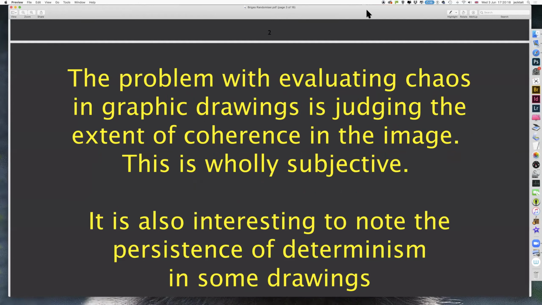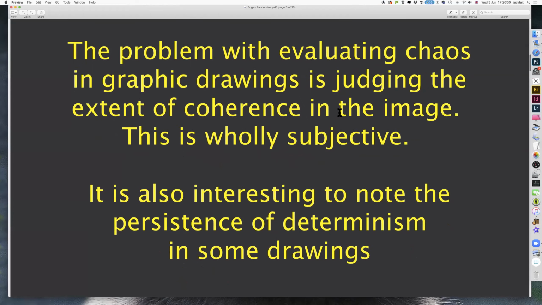The other thing that I'm very interested in is coherence in the image. It's the aesthetic notion that there's something like Hamlet and Polonius talking about clouds in Hamlet, that is based on what we see and what we perceive. And I've also become interested in, however far I go to chaos, there does seem to be the persistence of determinism, which is probably partly to do with the nature of the analog machines.